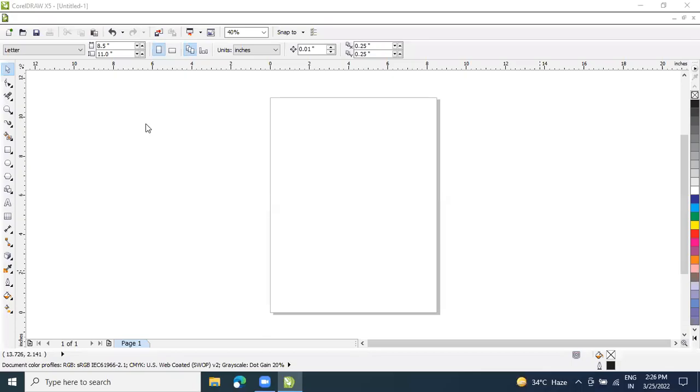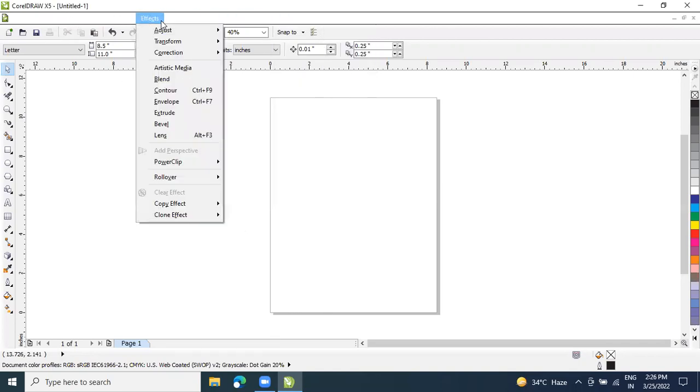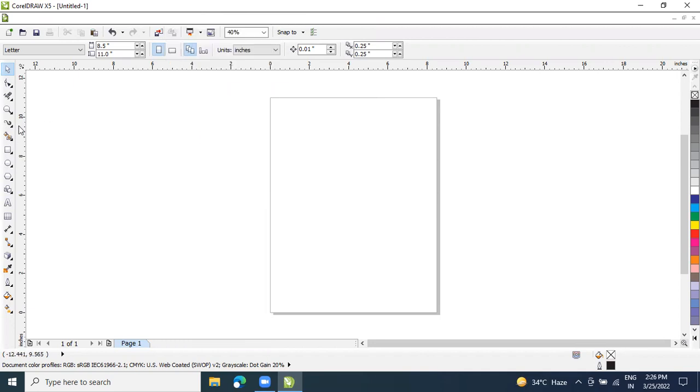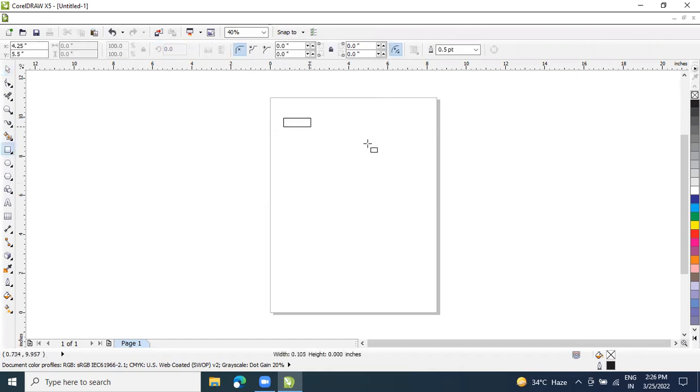So today we are going to make some design, and it is your last class for CorelDraw because we have learned everything from the manual, right? So just start with this topic. Just start and draw some curve structure like this. Just draw the rectangle structure. Just choose here and draw the structure like this.